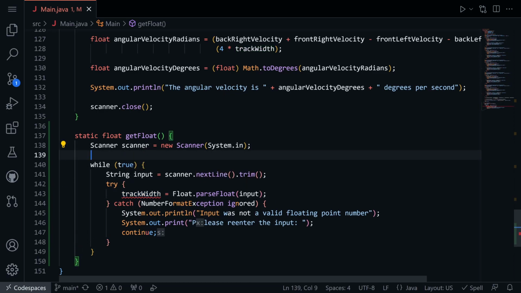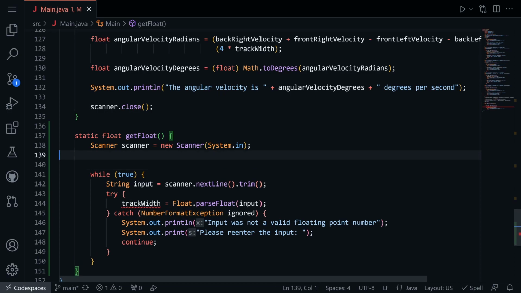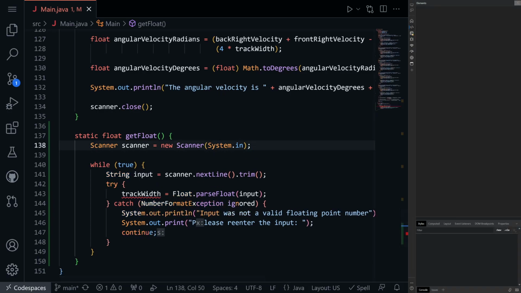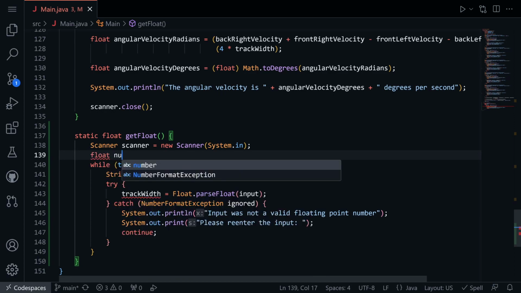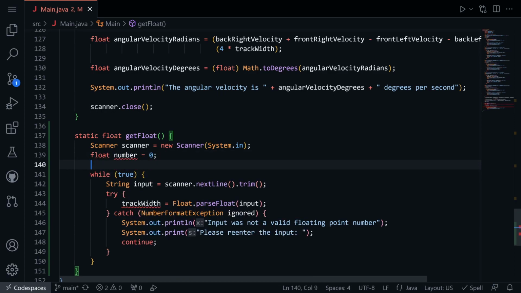Also, we need to make a track width variable. In this example, because this is a general getFloat function, calling this track width would be a misleading name because we want to use this for more floats than just a track width. Whenever you're creating functions, you want to create them as general as possible so that you can use them for lots of different cases. So in this case, I want to create a variable called float. We're going to just call it number because float is not going to be a valid name. So we're going to call it number, and we're going to say if number equals that.